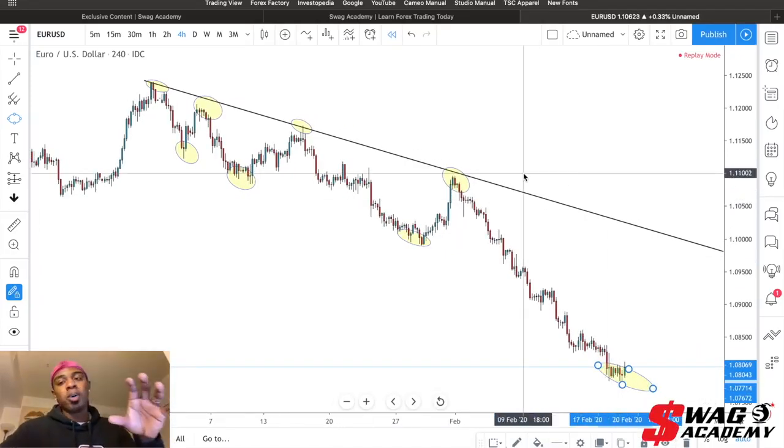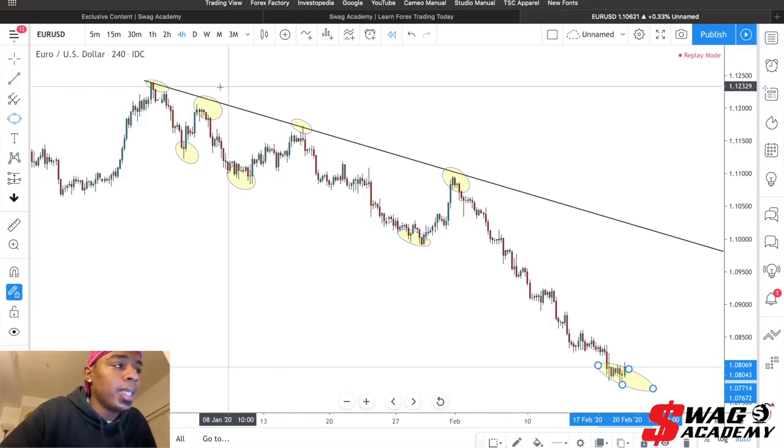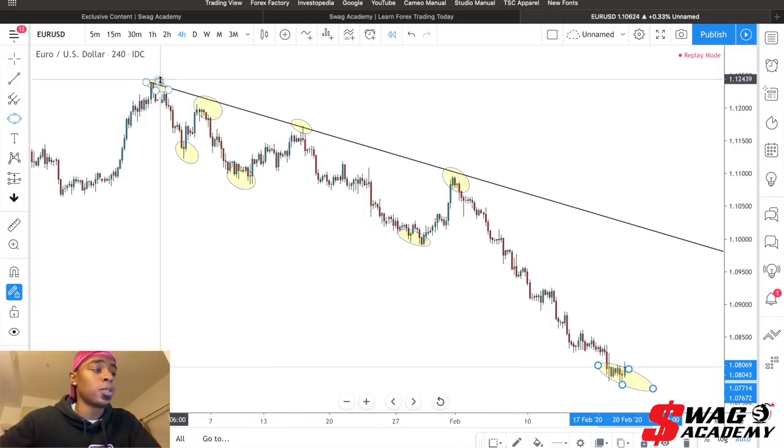We use this to help us because obviously if you see a downtrend, you want to sell. Now you use the trend line with the key areas and the key levels and support and resistance to figure out whether to sell or buy. This clearly would have been a sell because look at this.